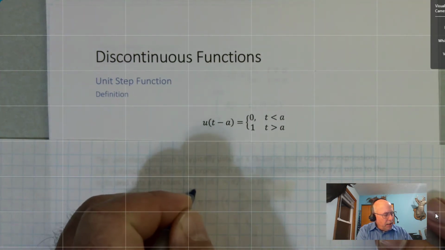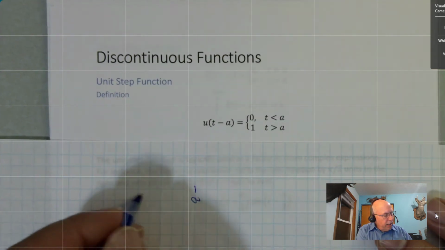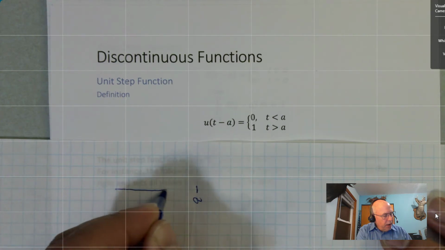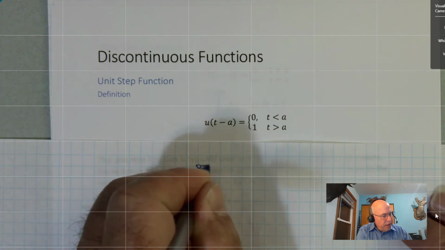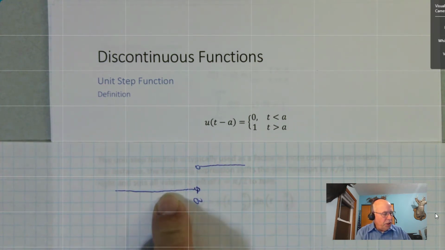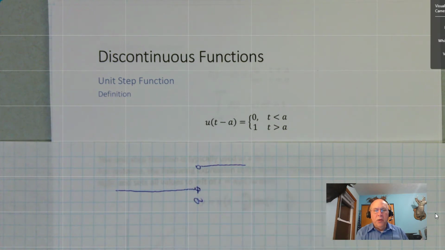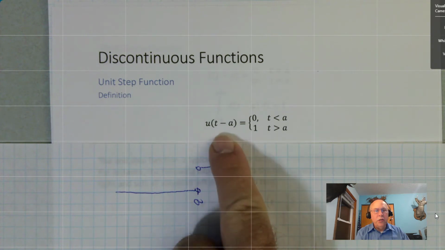Along the t-axis, you have a point a, and let's say that 0 is about here, and then what happens is you come right up to a, and at a there's a jump, and then it's equal to 1. And so it would be natural to ask the question, well, why would you do that? Well, the answer is we use that essentially like a switch. If you think of it, the switch is off here and the switch is on here. So we use this to turn other functions on and off.